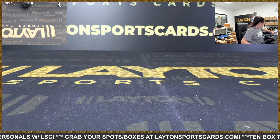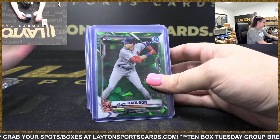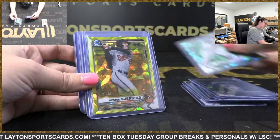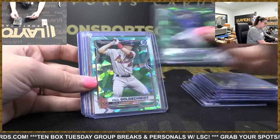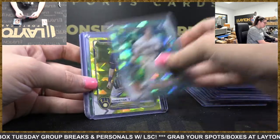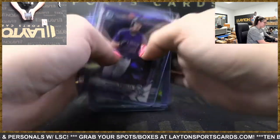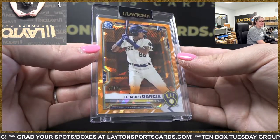Let's do a recap of our color. We had Dylan Carlson Cardinals, Christian Hernandez Cubs, Mike Trout Angels, Kevin Made Cubs, Joe Adele Angels, Matt Manning Tigers, Joey Gallo Rangers, Jose Abreu White Sox, Heston Kerstad Orioles, Christian Pache Braves, Dane Dunning Rangers, Spencer Howard Phillies, Austin Martin Blue Jays, Paul Goldschmidt Cardinals, Aaron Judge Yankees, Tork Orange for the Tigers, Yastrzemski Giants, Christian Yelich Brewers, Asa Lacy Royals, Nick Madrigal White Sox, Jefferson Caro Brewers, Joey Votto Reds, the Purple Toglia for the Rockies, and our one color-match card — the first of Eduardo Garcia to 75, Brewers. That'll do it for Sapphire!